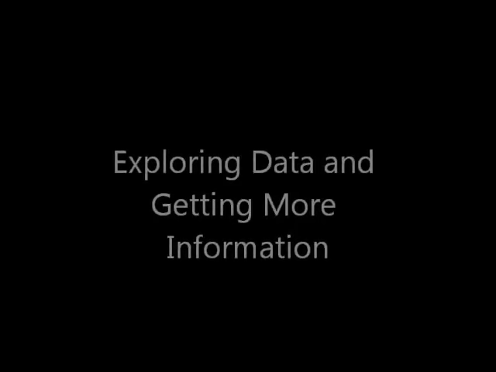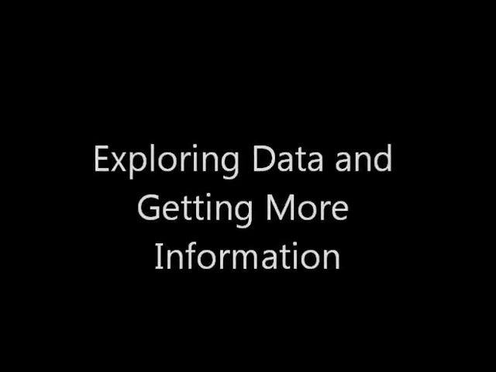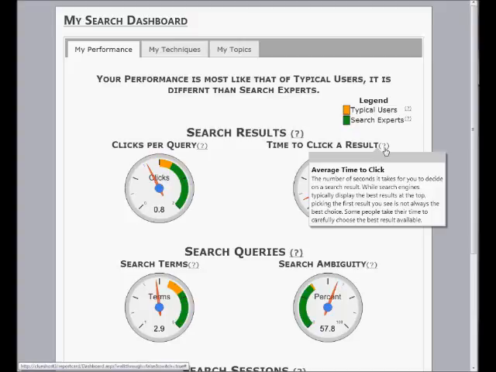The dashboard allowed users to get more information and explore their behavior data in a number of ways. Mousing over a question mark beside any of the labels presented a tooltip with a description and possible interpretations of the data. These descriptions were the same for both variants, and so did not mention the behavior of experts or typical users.